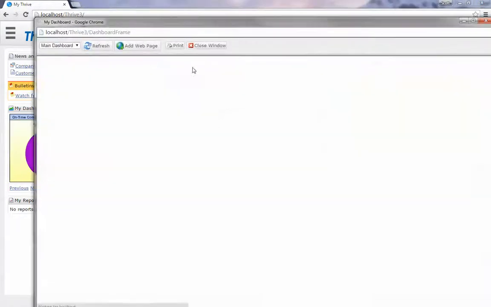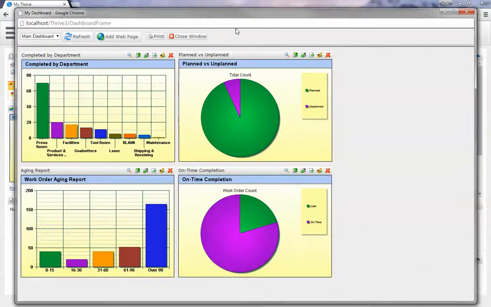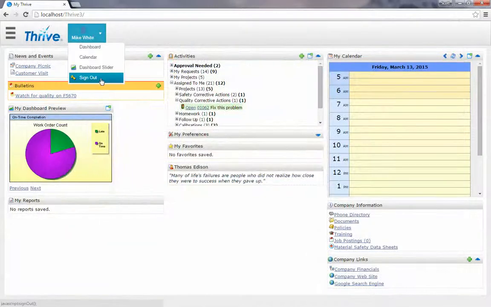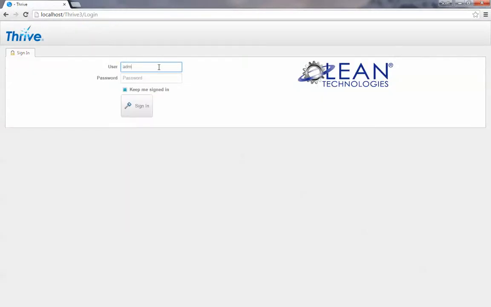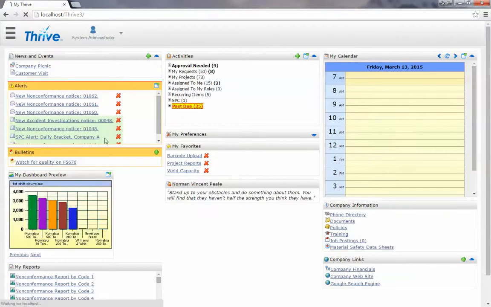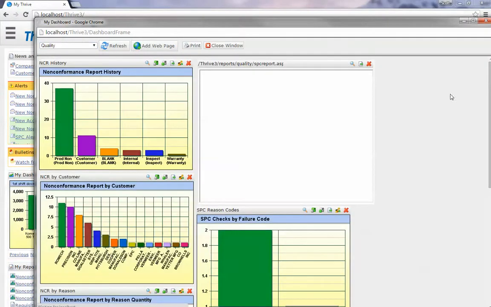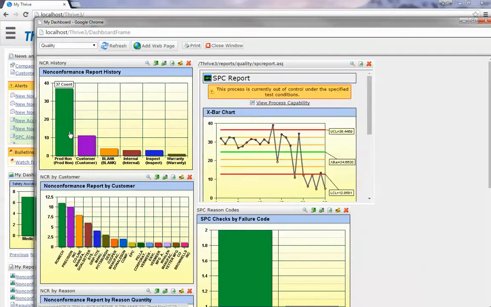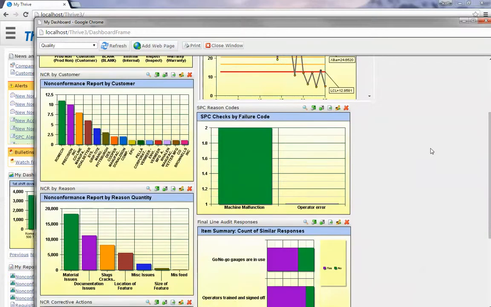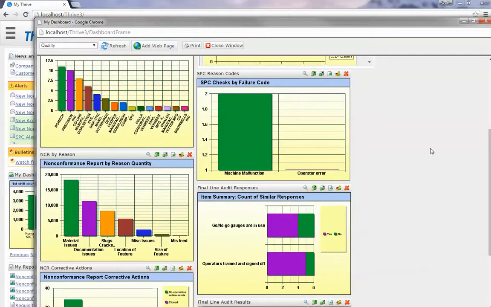So let me go back in under Administrator. There's going to be some non-conformance reporting that I might find useful later to analyze, well, what are the biggest issues that we're having? And I can look at my non-conformance report history and determine either by customer or by NCR type. You can have timelines. There's a number of reports that you can dive into to see what is it we need to work on specifically within these issues that we've been having.